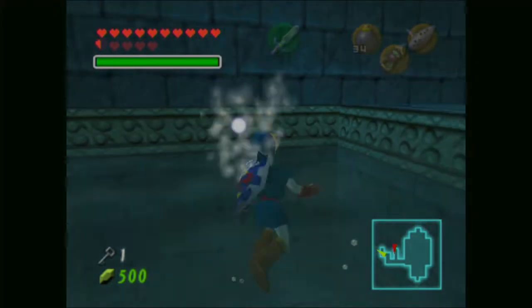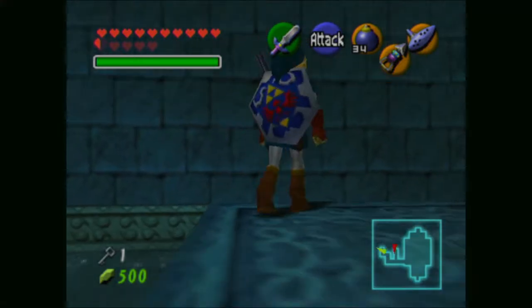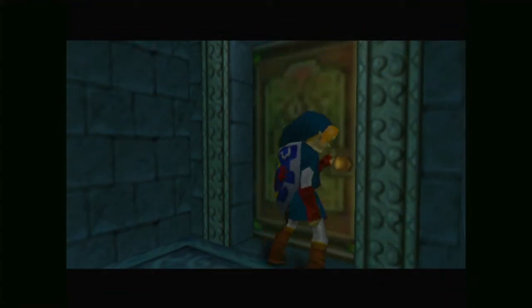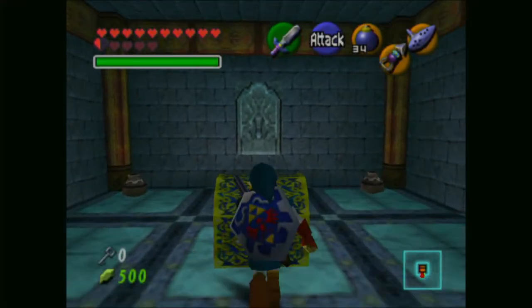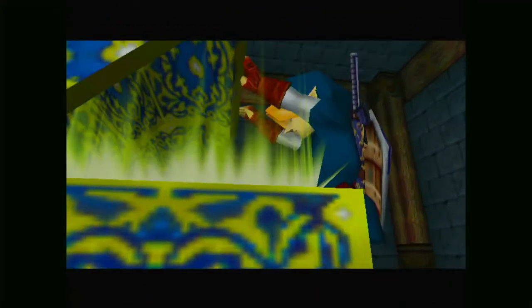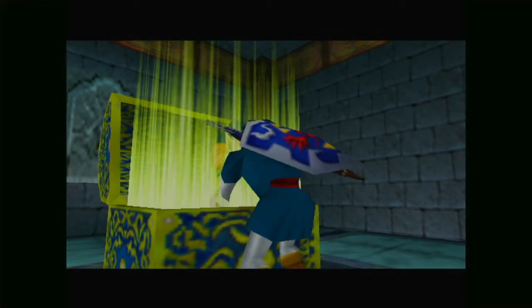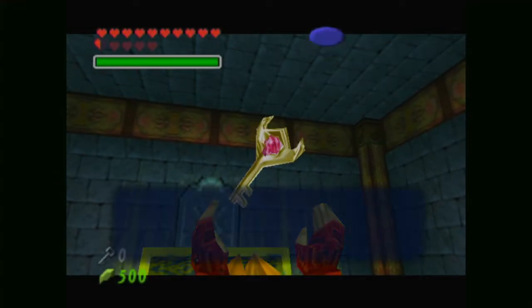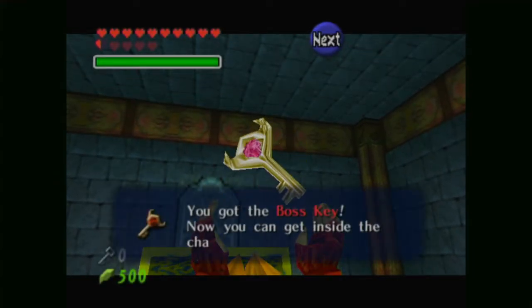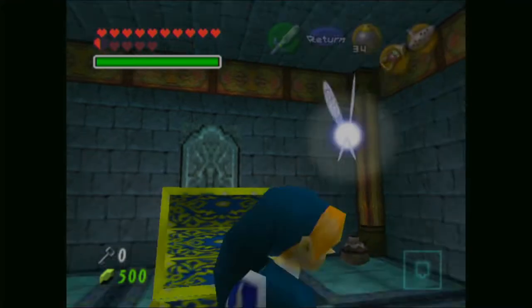Because up here is a locked door, so we needed a key. Good thing we got that other key in the main room area. And of course, right here is the boss key chest. Also, could just call it the boss chest, but anyway. I like the design of the lock on this chest. Not that it ever needs to be locked or anything. Imagine if you had to spend a key to open a chest. You got the boss key.